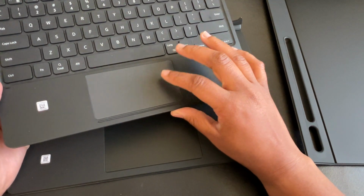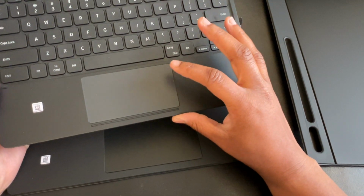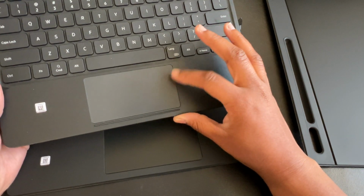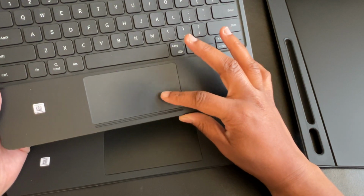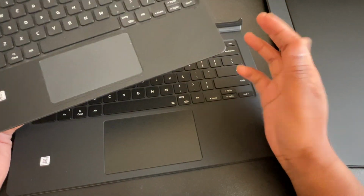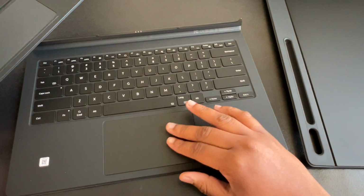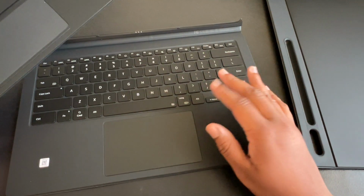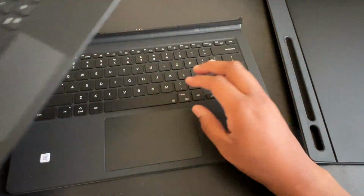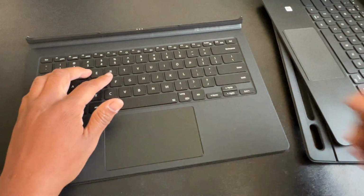I didn't use this trackpad a lot. I oftentimes either just touch the screen or use a Bluetooth mouse that I had attached. This trackpad is okay. It's not the greatest, in my opinion. So I'm hoping they have some improvements with this trackpad, being that it's bigger. The keyboard here wasn't bad. Let's see how this one feels.